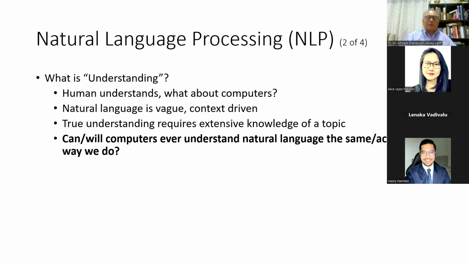Understanding is about how humans understand, but natural language is very vague and context driven. This is the level that I mentioned to you, which is pragmatic. In semiotics we have three levels: the syntactic, which is the rule of language; the semantic, which is the meaning; and the pragmatic, which applies interpretation based on context, time and space, or location, where the word moves to a different location, at a different time or context, and the meaning of the word changes.